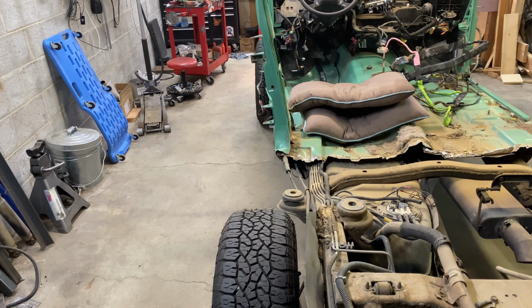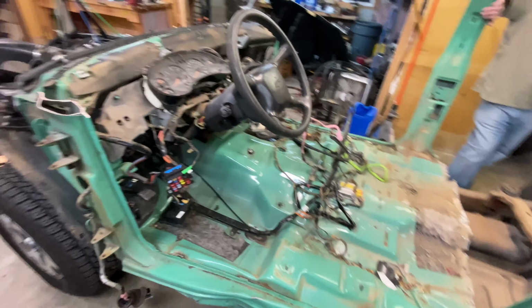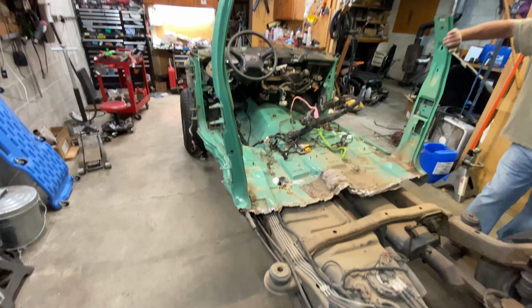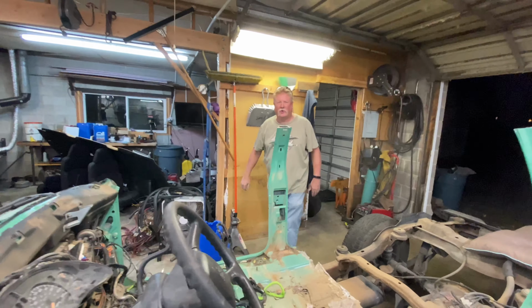That frame is definitely bent. We're gonna have to pull on it some more. Well, got her pretty well stripped down to where we can pull on it some more, and I'm about beat for the night, so I think we're gonna call it. What do you think, Ginger Dave? Yeah, it's time. Be a little more fun tomorrow.